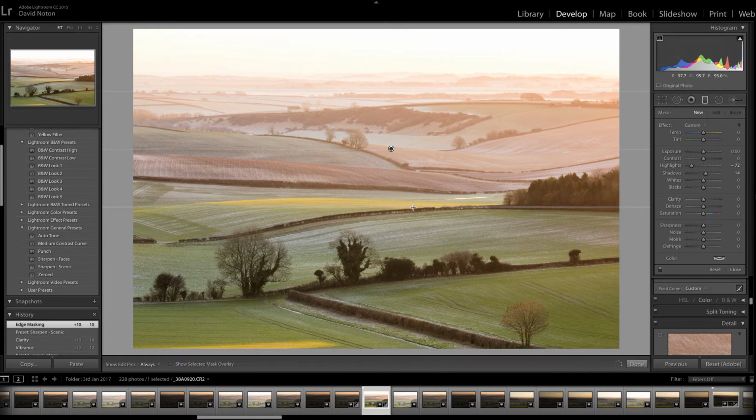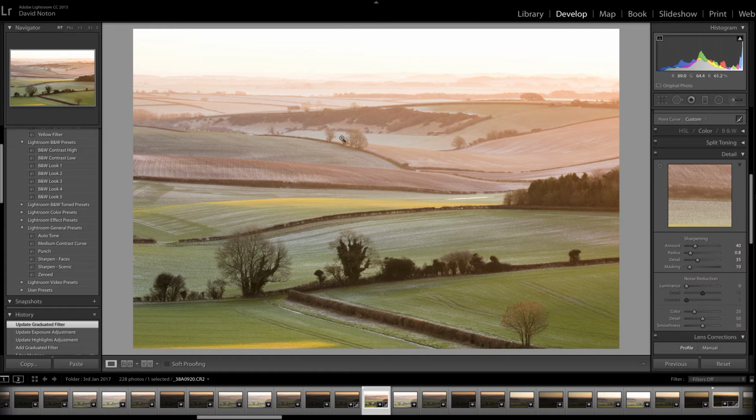And I'm going to go for a very soft transition on my grad from here up to here. I'm going to adjust my highlights there, pull back highlights to about -20, and exposure, just to darken down this area of the image there, to about -30 there, and I can fine tune the positioning of my grad, of course, now. And okay, I think that's pretty good, so go with that.